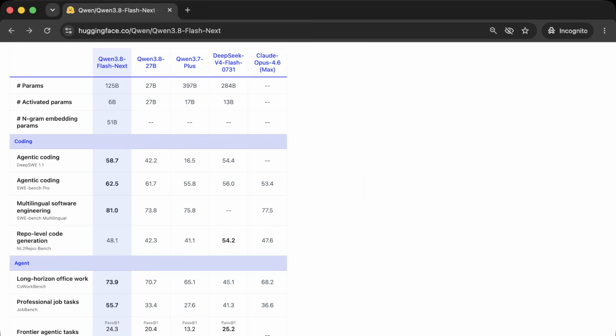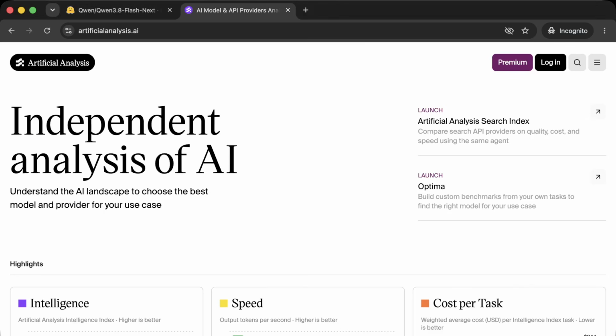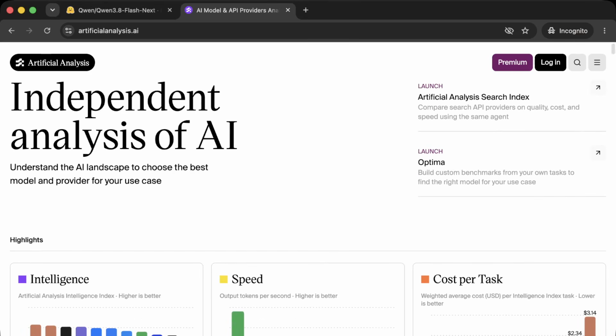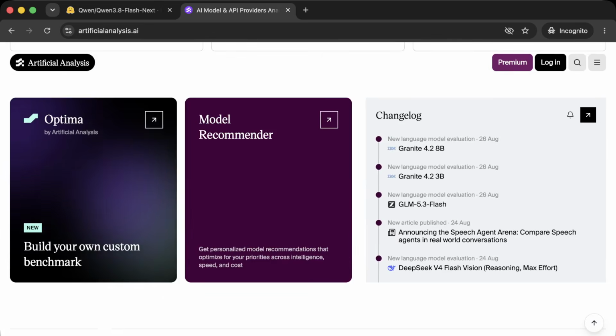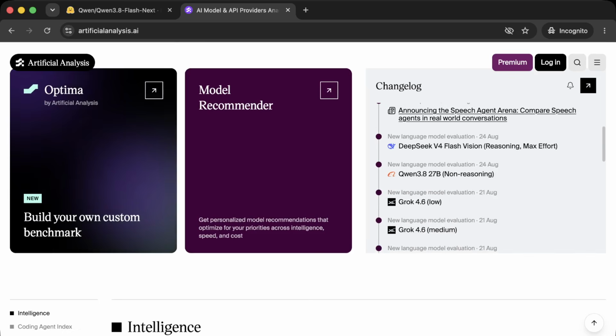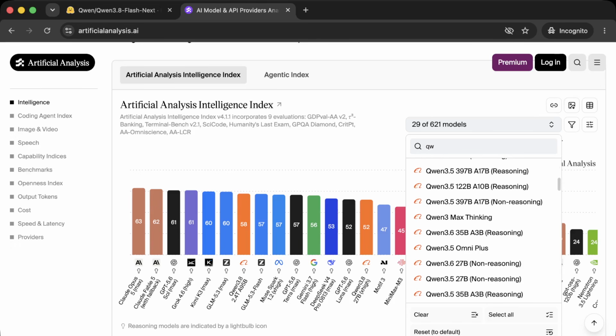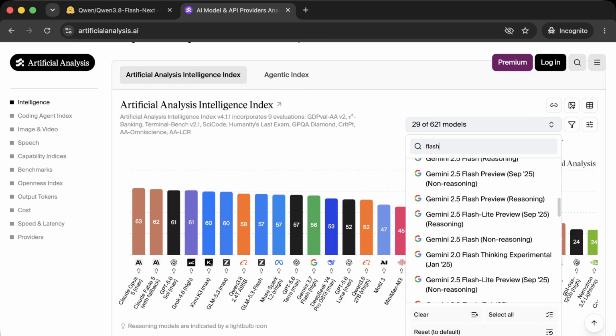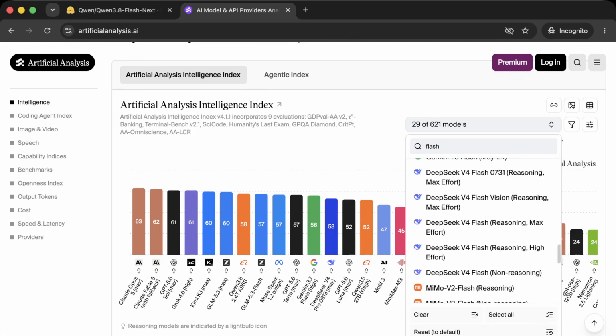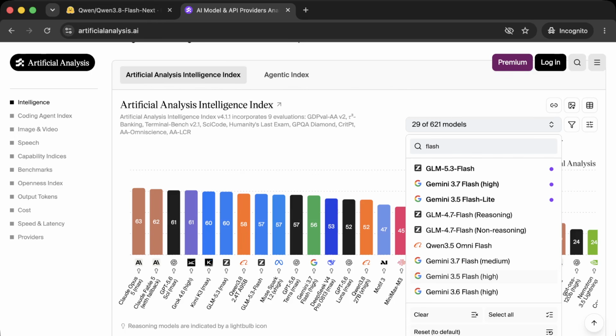I'm going to check the Artificial Analysis site real quick to see if they have any benchmarks. I always call it artificial intelligence, but it's called Artificial Analysis. Let's take a look here if we have any details on Qwen. So I don't think they have any analytics as of this point, so I'm gonna have to follow up on this one. These are all just other ones. So yeah, I'm about to come back to that to see how it actually scores.